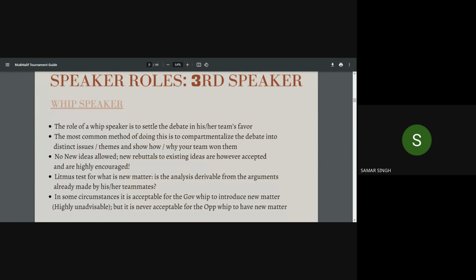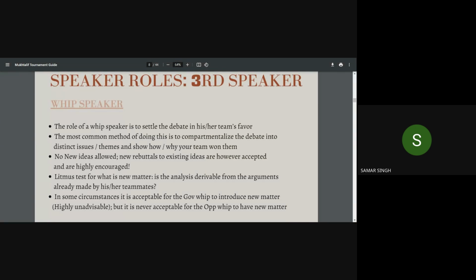Let's say the prime minister or the deputy prime minister of a team gave a particular argument about development for any particular motion in a very hypothetical situation. So the TPM talked about development. They gave a particular reasoning to why development is good on your side, whatever those reasons may be. Now somehow during their speeches they missed a couple of reasoning. They missed a couple of examples. They do not have time now, but the whip is still there.